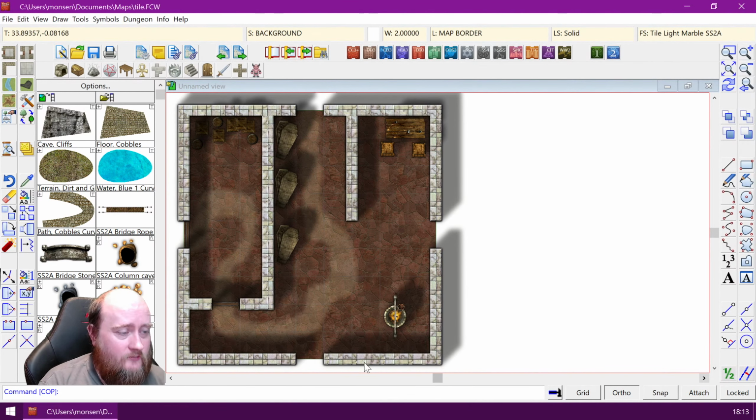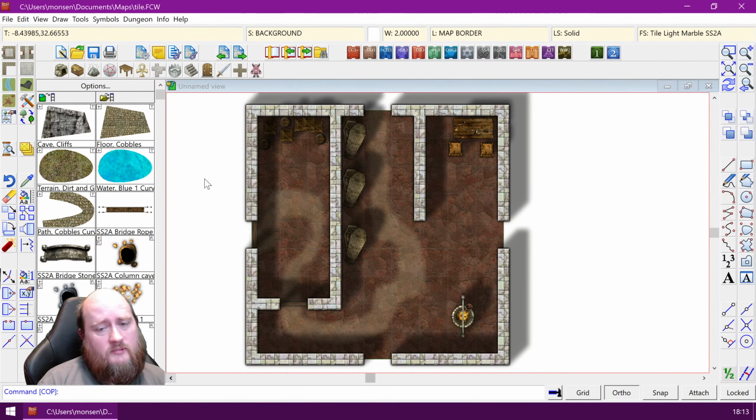get rid of the outer walls, or the outer part of the walls. And in Campaign Cartographer 3+, that's what we have the screen for. So let me just add a screen to this map. For those that are not familiar, a screen is something we use in Campaign Cartographer, which is a white polygon, which covers up the parts that are outside the map.